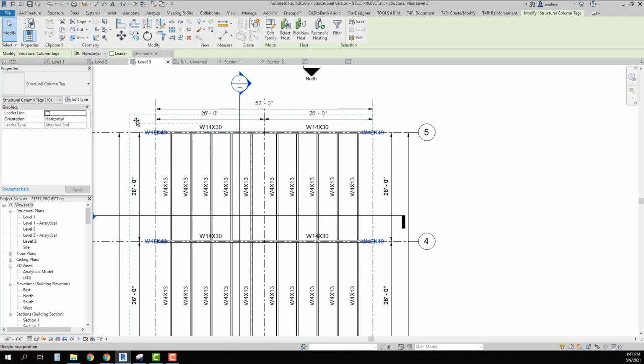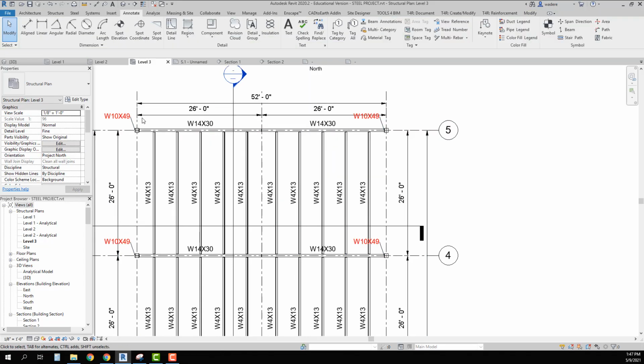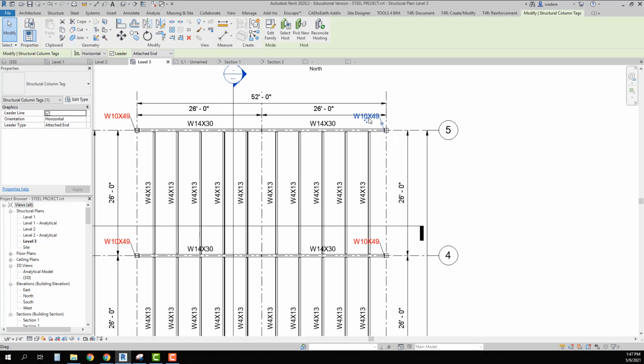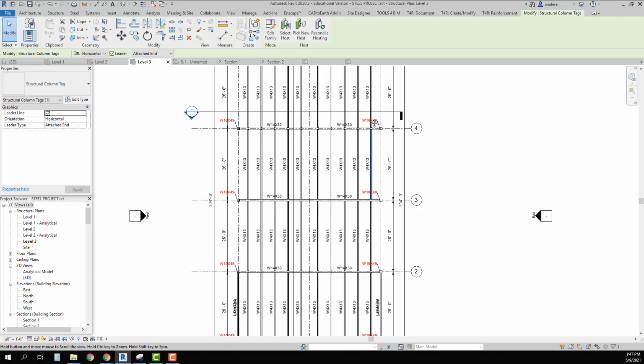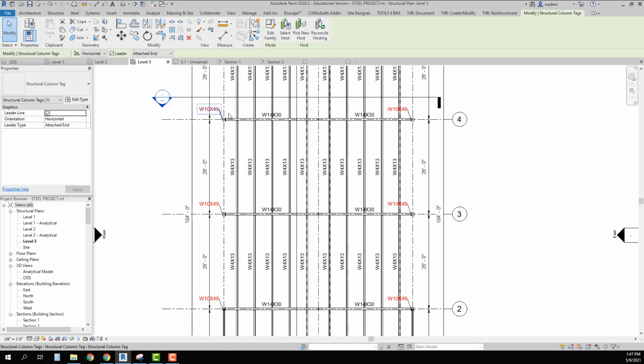So I'm going to grab them for right now and put them up here to the side. And again, I want to put a leader on them, and then I'm going to look. So this one here, I want to move to the outside. I want to keep it in a line. And here, that's not too bad.